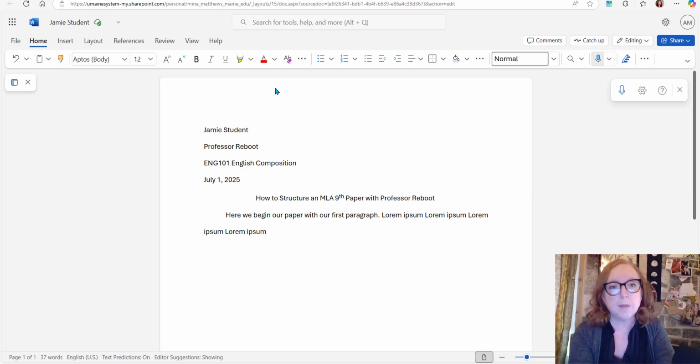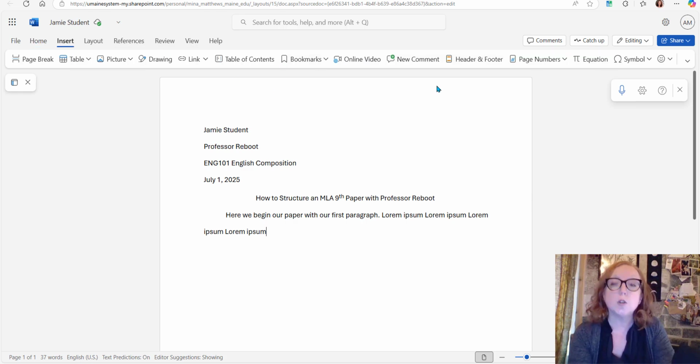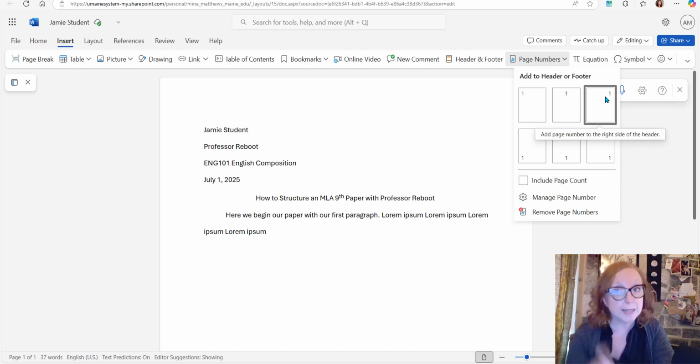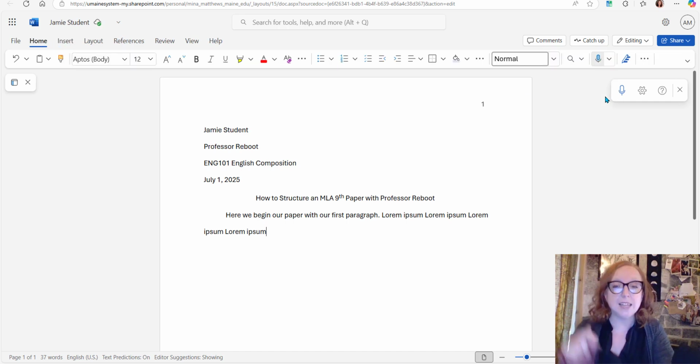So in MLA format, you do need to insert your page number and your last name before that page number. The easiest way to do that is to go to Insert, Page Number, and it does need to be on the right side of the page, 1/2 inch down, 1 inch over from the right. With the defaults in Microsoft Word, we are fortunate that it already puts that 1/2 inch down and 1/2 inch before the beginning of the paper, so we don't have to worry about that.